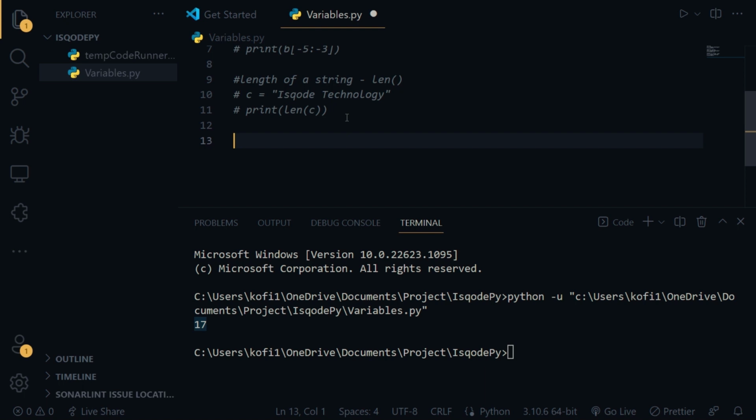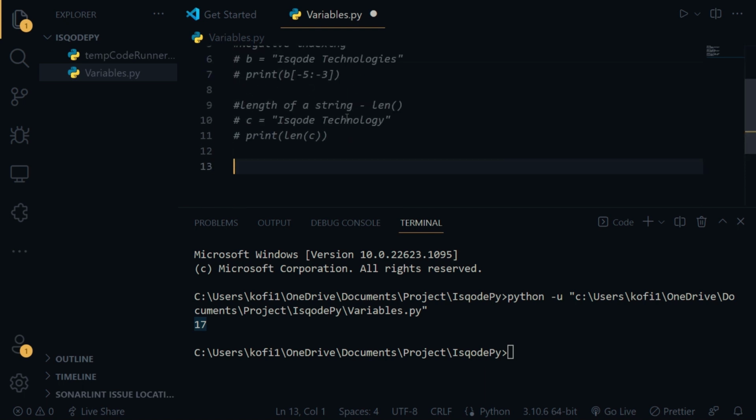Now let's try to learn about stripping. Stripping means to delete the white spaces from the beginning or on the end. So let's say we have A is equal to ISCO technologies. But here, let me create a space here and then a space here. Very good.